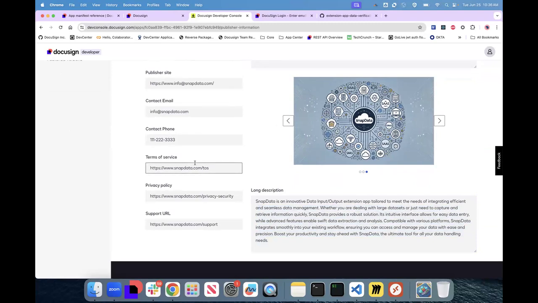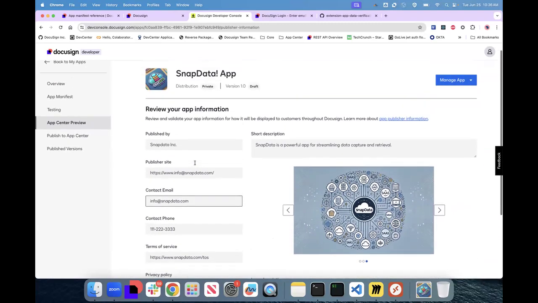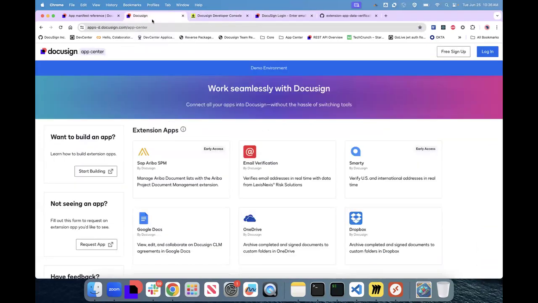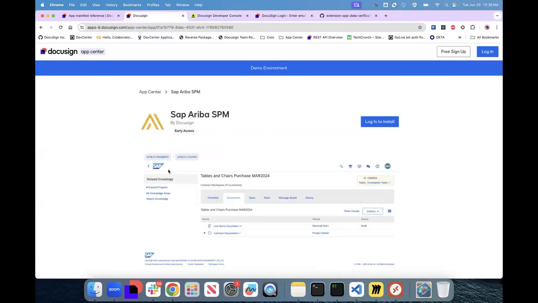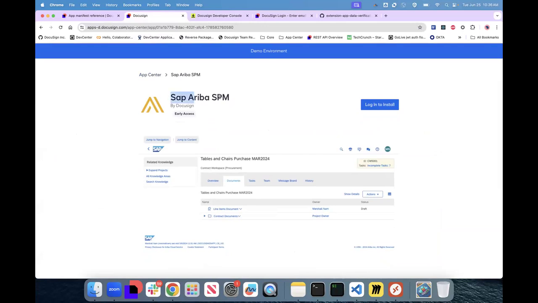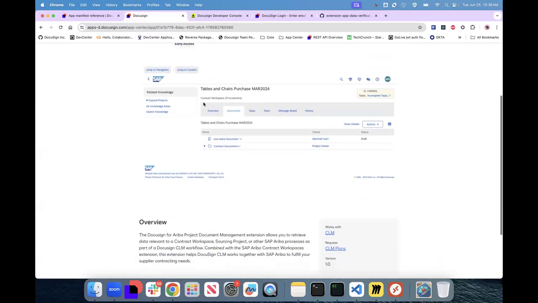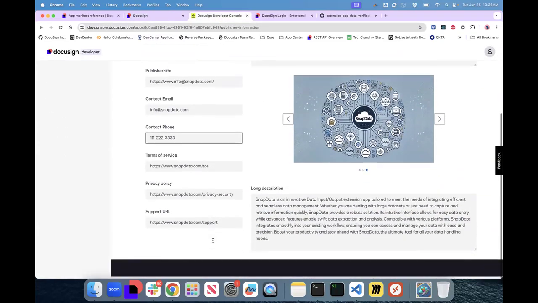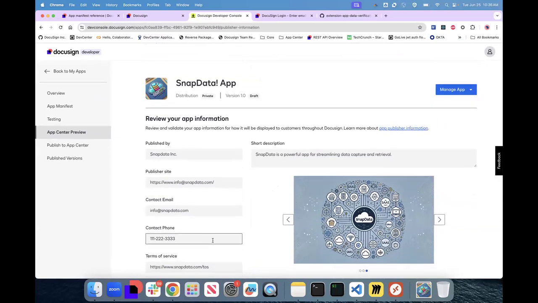All the metadata gives the developer a view of how this app is going to look on the App Center when it loads. You have a ton of information like the name, your publisher information, your long description, your developer, your resources. So Dev Console gives you a way to verify that before you even publish.